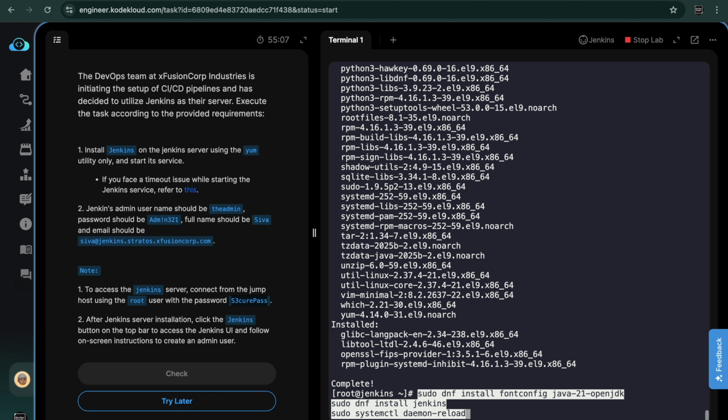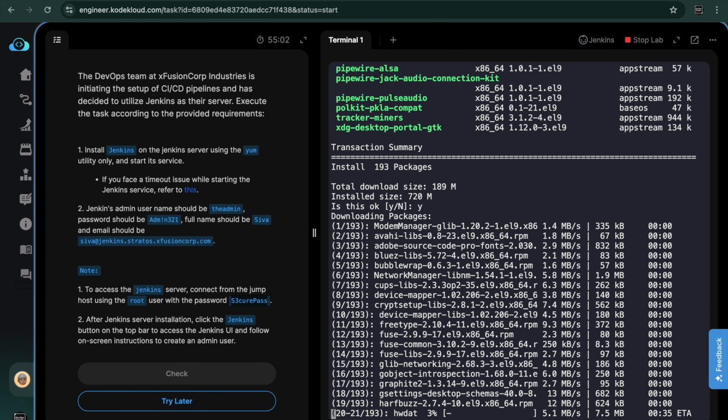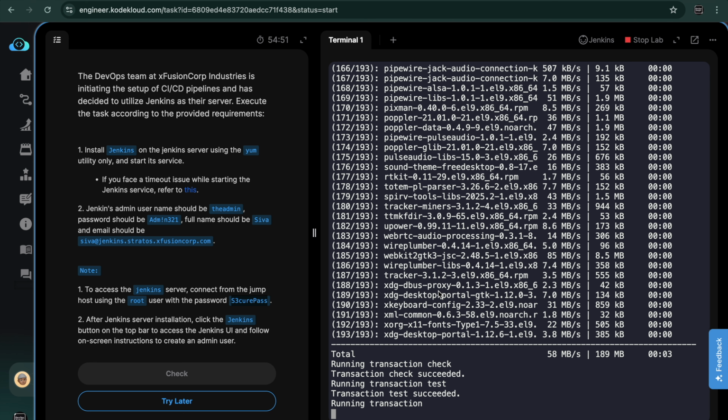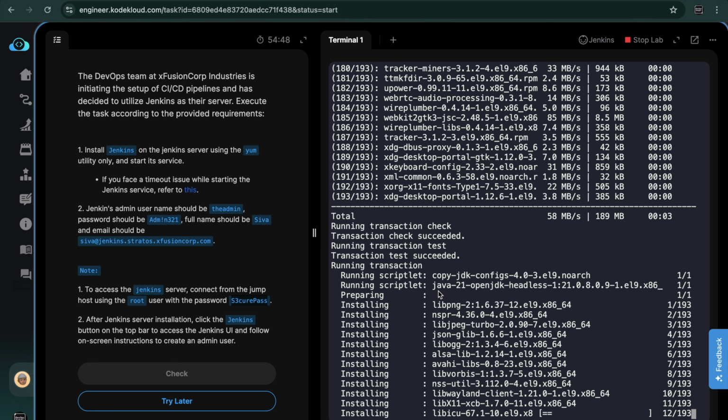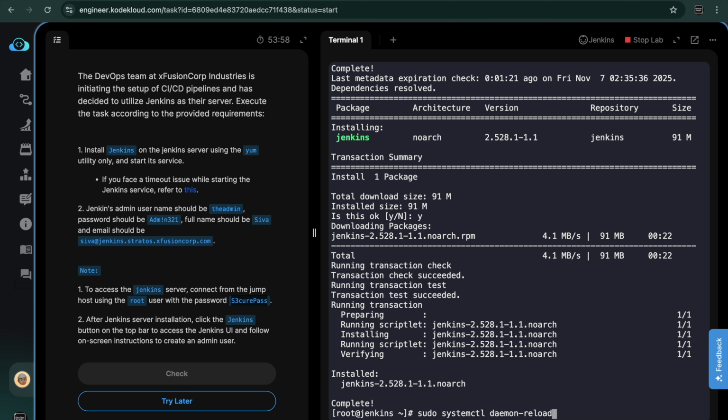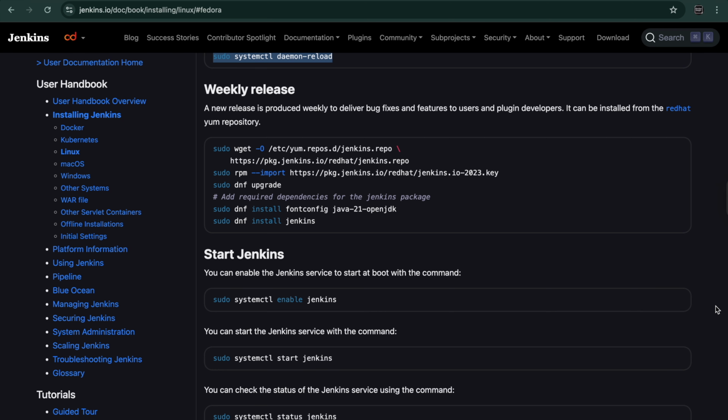Type y again. Now let me paste these commands. Type y. Whenever they ask, we need to type y. If we want to skip it while giving these commands, we can give -y. I will show you once it is done how we can skip typing y every time it is asking us to enter something. Alright, it is installed successfully. If you want to skip it, we can just give -y like this. If we give it like this, it will not ask us questions like is this okay or not.